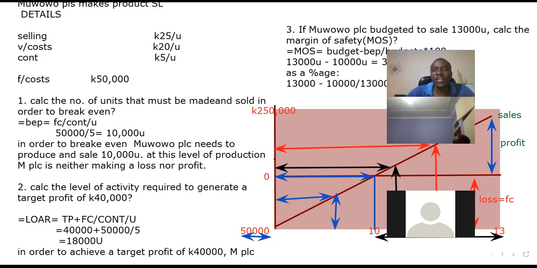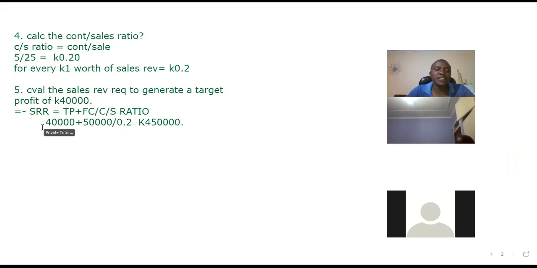So guys, can you do it in less than 2 minutes? Let me even change the number here so that we can put the 450. Okay, good. Our sales revenue. So guys, I'm asking you a question. Can you do this one quickly, differently? If you get that 18,000, you multiply by how much is the selling price per unit? 25. And then how much are you getting, guys? 450,000. Same.